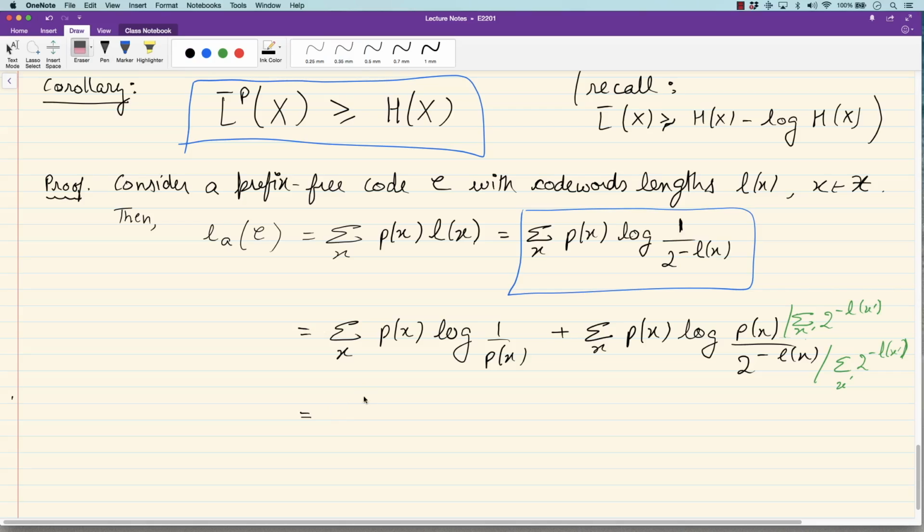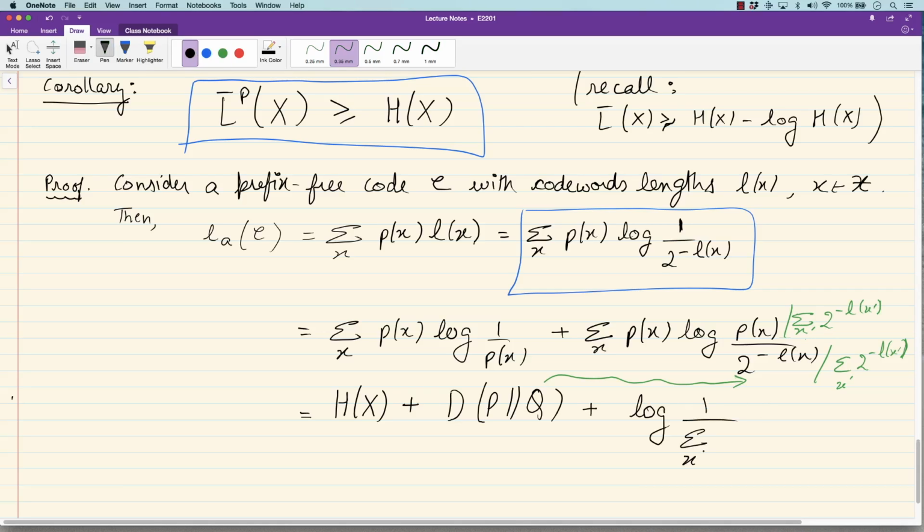Plus, what is this guy? This is some divergence between p and q, where q is this particular distribution. This is my q of x. And plus now one more term will come, log of this constant, 1 by summation over x prime 2 to the power minus Lx prime.